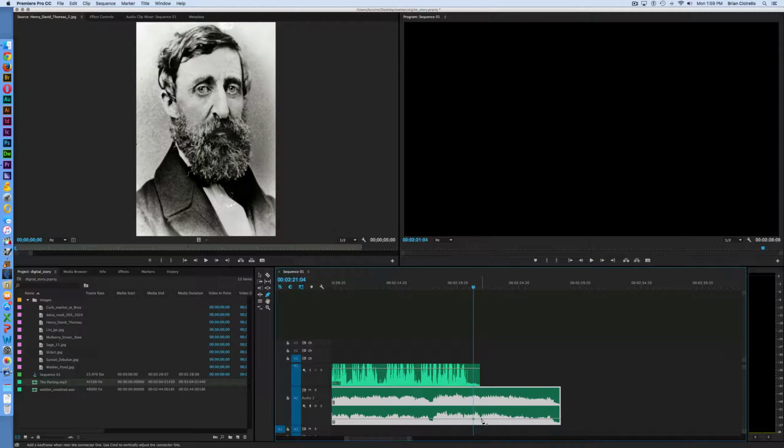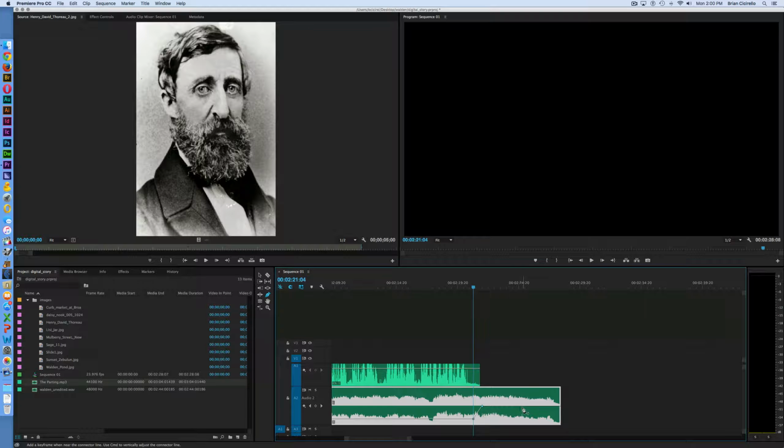making it louder. I'm going to hover a little bit farther down the timeline, and I'm going to click and drag this up to the top. I want to go to 0 dB. I never want to go over 0 if I can avoid it. So now it's at 0 dB. Now I want it to fade out at the end.